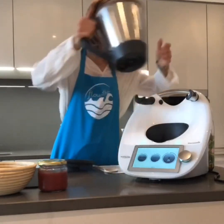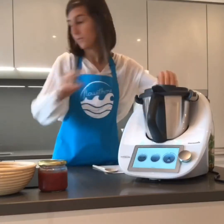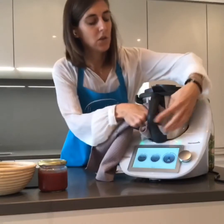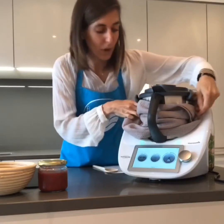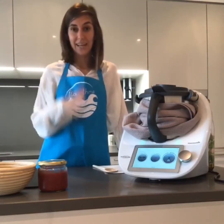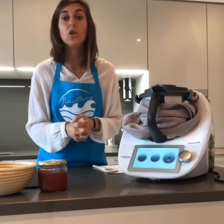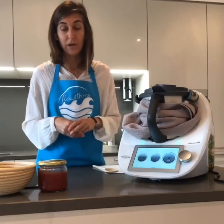What we're going to do now is leave it inside the bowl. I'm actually going to wrap it with a kitchen towel around to keep it warm, okay? And I'm going to leave it for the next 20 minutes. Afterwards, I'm going to add 5 grams of salt and knead it for 6 minutes. After that, I'll move it from the bowl maybe to a big container because it will rise quite a bit. And then you leave it for 14 hours. You can put it into the fridge or you can leave it outside, whatever you prefer.